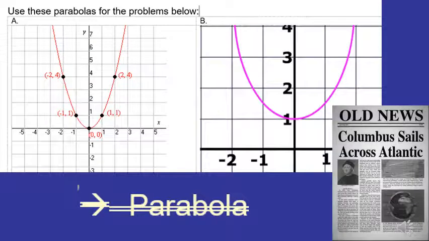Now, you guys have already talked about parabolas, so that, in a sense, is old news. We've done parabolas. The screenshot you have at the top there is literally from a worksheet that you guys did back earlier in the year. So we're not really going to talk about parabolas this week, but with 3 weeks to go, what we're basically going to do is spend 1 week on each of the other conic sections, on circles, ellipses, and hyperbolas. We'll learn how those work and hopefully have a good introduction to those different shapes.